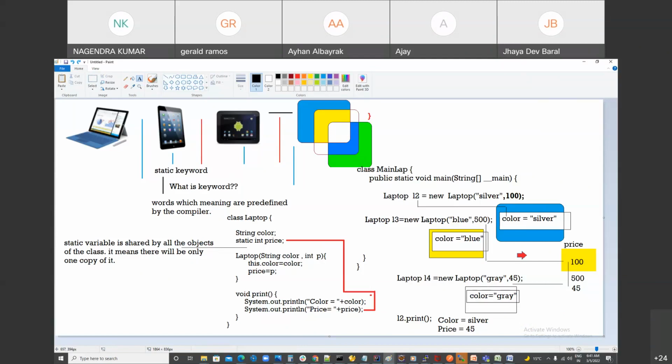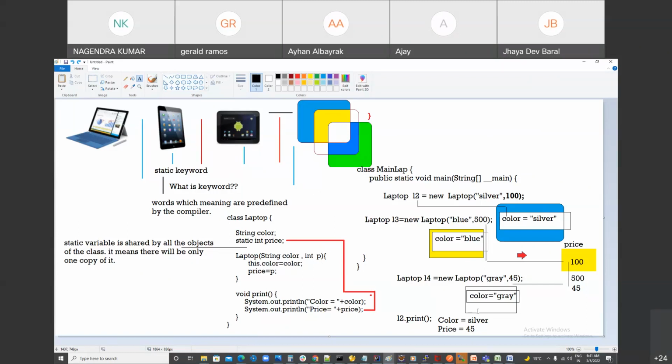And if we call that L2 dot print in the top or in the bottom also, it will print the color as silver, and price it will print depending on that time what is the value of price. It could be anything, okay?